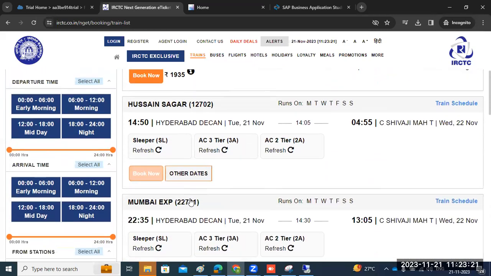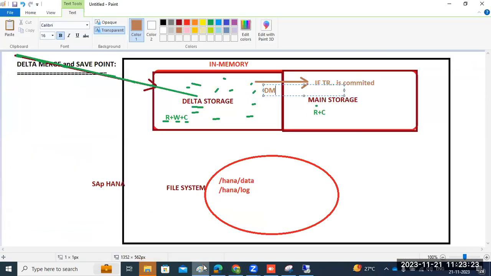Before my transaction is successfully completed, while you are booking the ticket, when you open the screen and the login screen, everything will happen in the delta storage itself. Once your transaction is committed and completed, the data will be moved to the main storage.